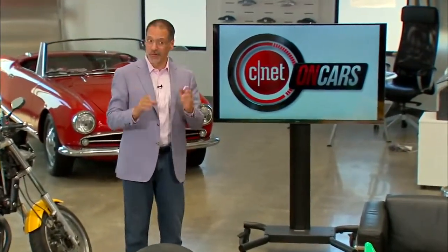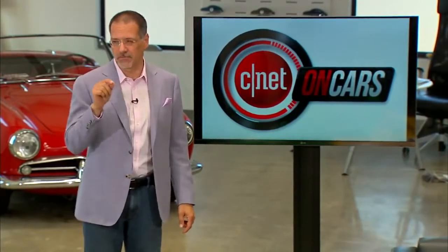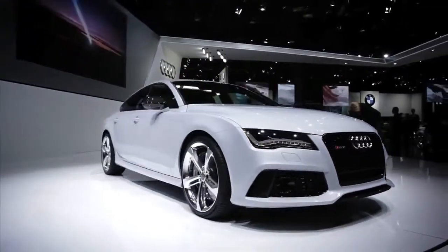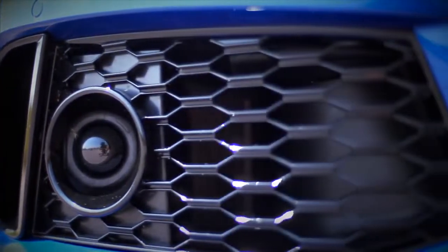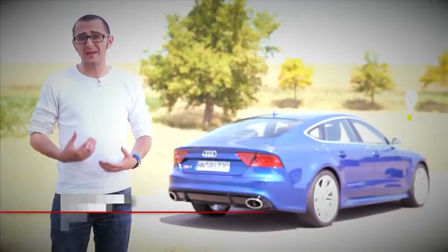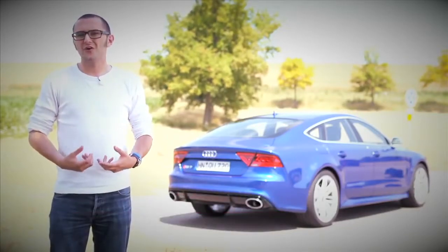A car that would throw off some really interesting acceleration and G-force data would be the Audi RS7 — the new hottest version of their really well-selling four-door hatch-coupe. In 2009, Audi released the Sportback concept — a four-door coupe akin to the Mercedes CLS, albeit with Audi's typical design flair. It previewed two cars: the A5 Sportback, a more practical take on the A4-derived A5 coupe, and the A7 Sportback, a more stylish take on the A6 — the kind of car you go for if you want a halfway house between a saloon and estate but want style neither can provide.